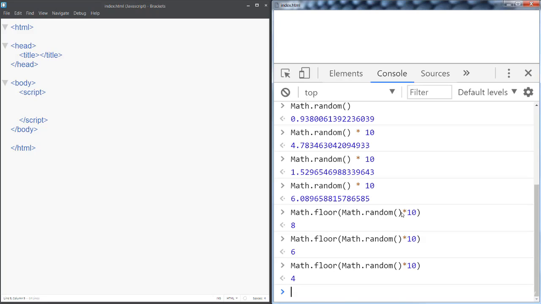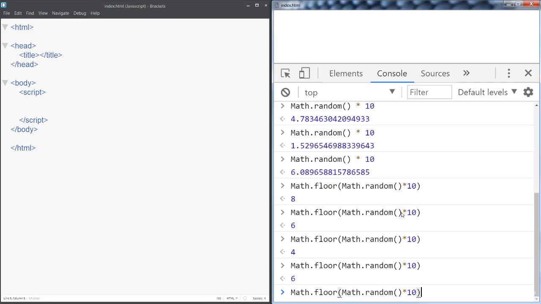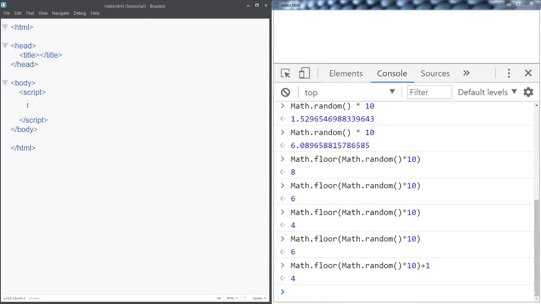One other last thing that we do want to take care of is that we want to add 1 to this equation, because we want to start out with 1 to 10 instead of 0 to 9. It just makes more sense. And this is how we can get a random number from 1 to 10. So now that we saw how Math works, and Math is really super useful whenever you're creating applications and you want to have this randomizer effect. So this is very useful for games.